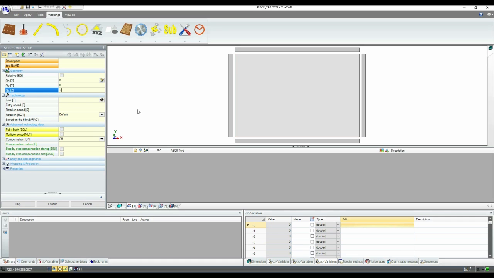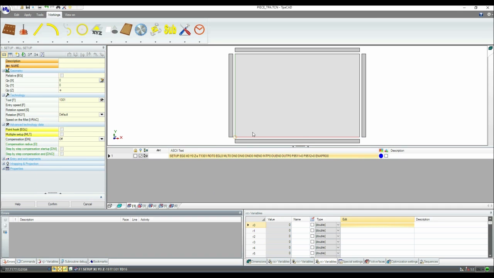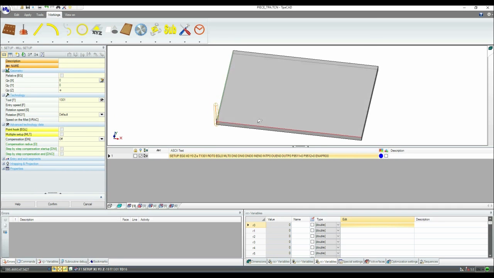In this way I will put a setup in the left lower corner of the piece and choose a tool in my database, and in this way I can see my tool.